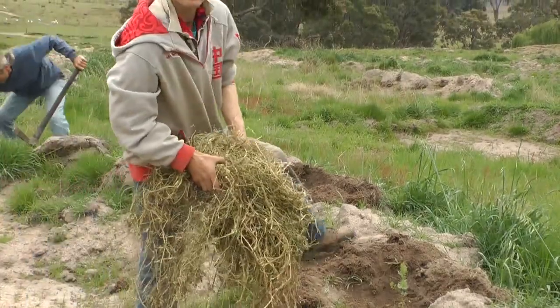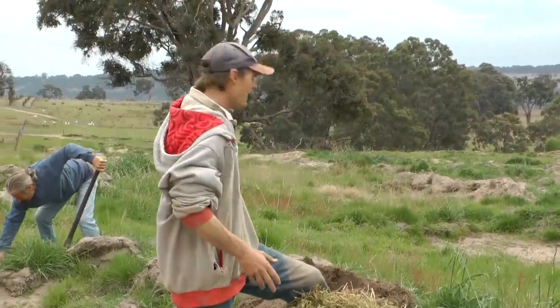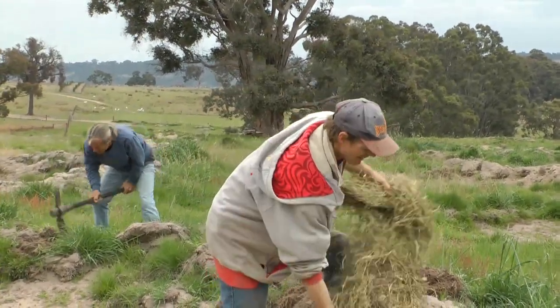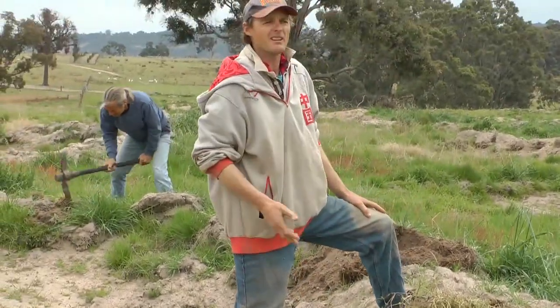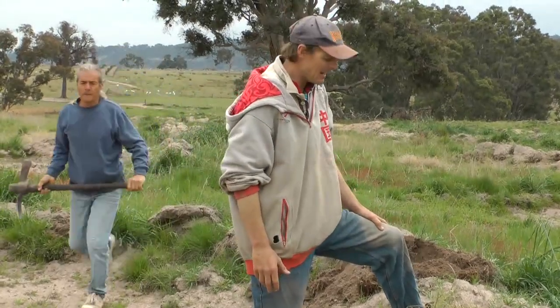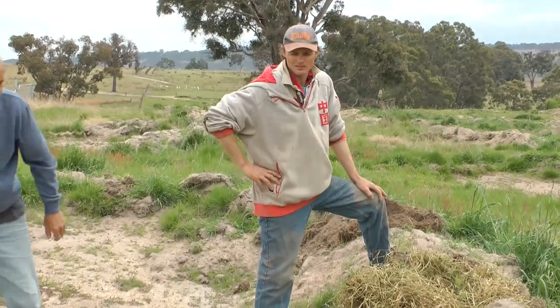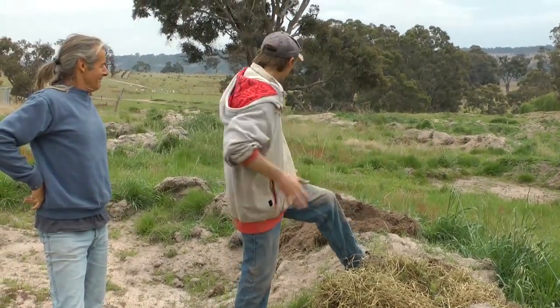The other thing when you're planting swales too is just to mix it up a bit. So you might have one person dig the holes on one swale, and then the next swale you just take it in turns, and that way you can plant a lot of trees in a day and not get tired. You should at the end of the day feel like you've had a really fun day, but you're not exhausted either. Because if you're exhausted, you're putting that exhaustion into the plants. So it's not a race.